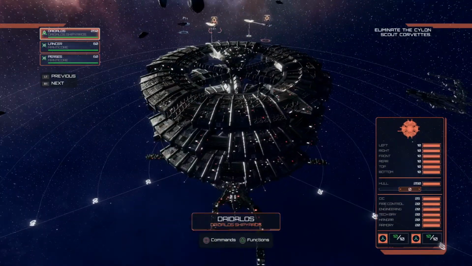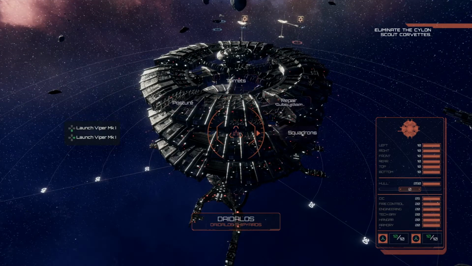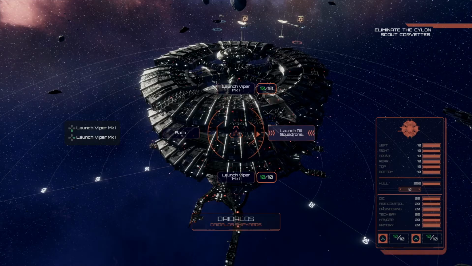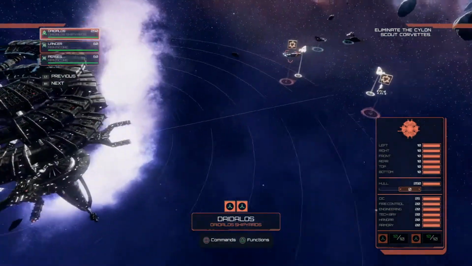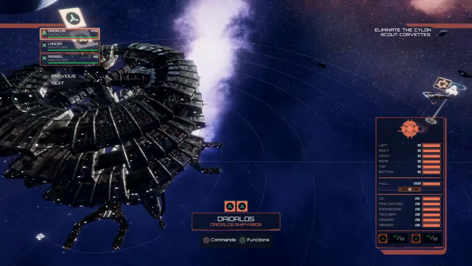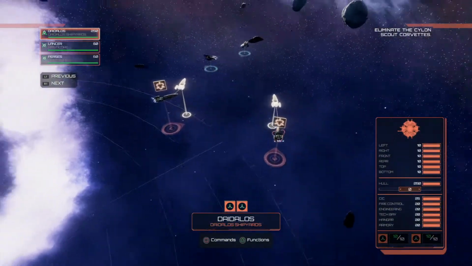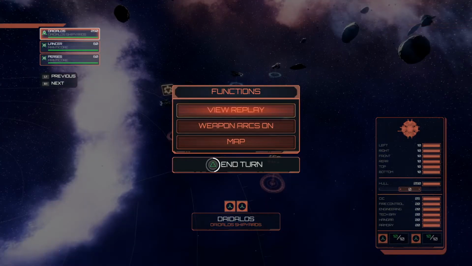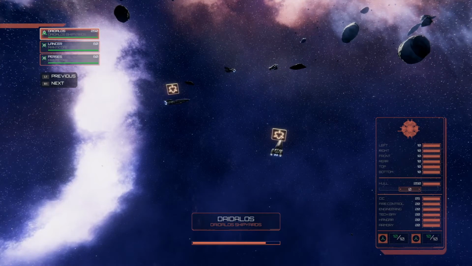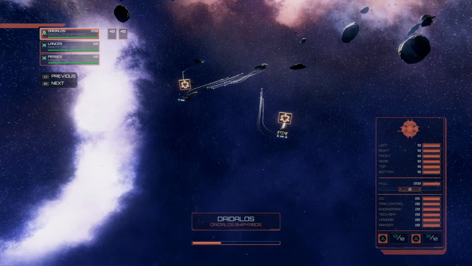Now, the Daedalus shipyard is going to deploy all squadrons. Launching fighters. So they won't be available till the next turn, but they are launching their fighters. So let's see what happens here. The enemy ship is launching missiles as well. Missiles incoming.